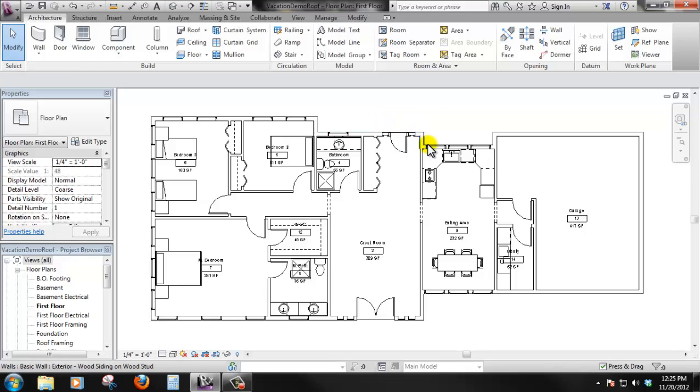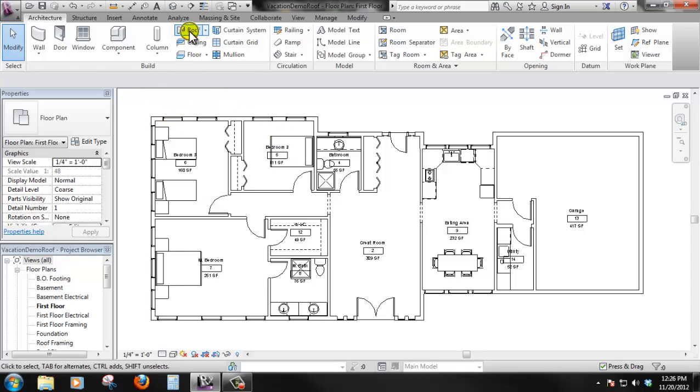So as I look at this plan, I'll probably put a roof over this part of the house here, with a peak running down the middle here, and then another roof over this part here with a peak running down through here, and then I'll have a gable off the front that'll have a peak coming back this way. So let's go ahead and see if we can get this to work.